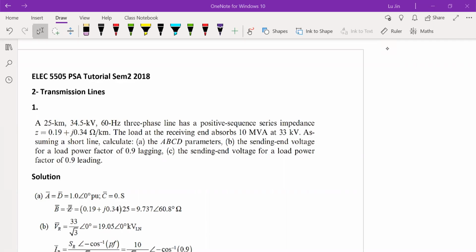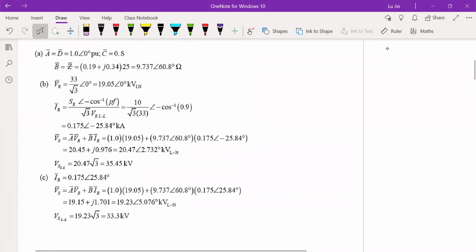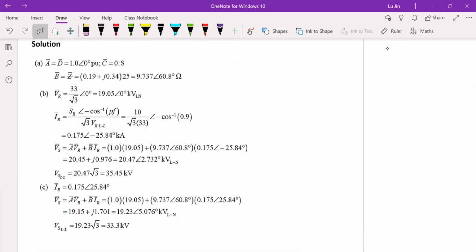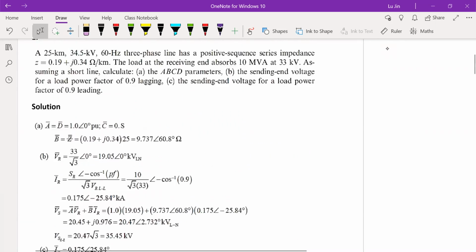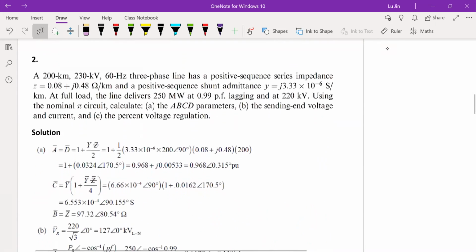Last week, in the lectures, we discussed the short transmission line model, the two-port network model, the pi model, or in other words, the pi circuit, plus the medium transmission line model. And in the practical class last week, I think we have already done question number 1 and question number 2 of the 222, which are related to the short transmission line model and also the ABCD model, or in other words, the two-port network model. Okay, so I think question number 1 and question number 2 should be fine.